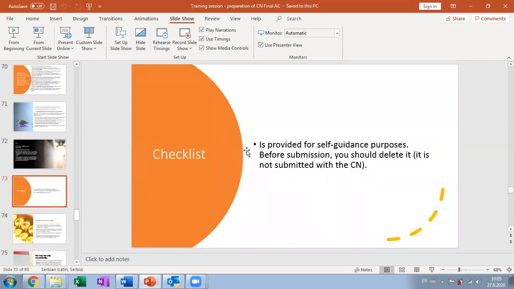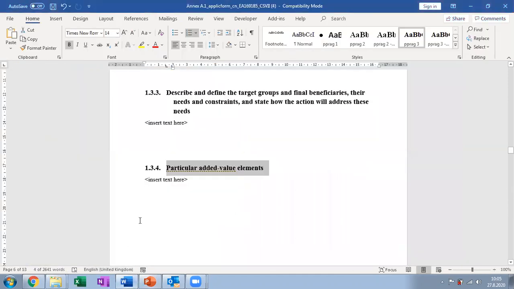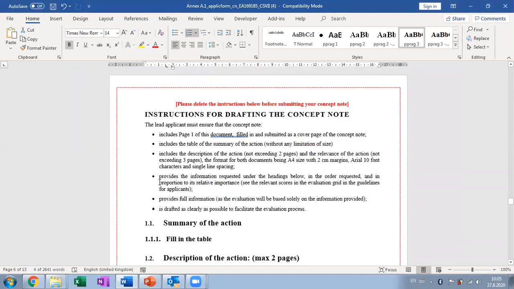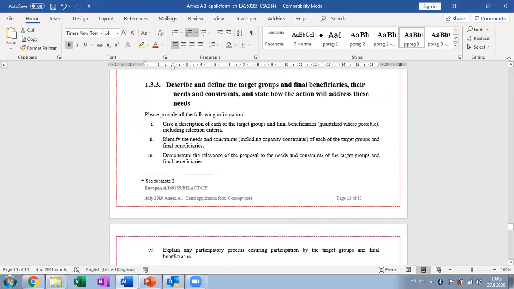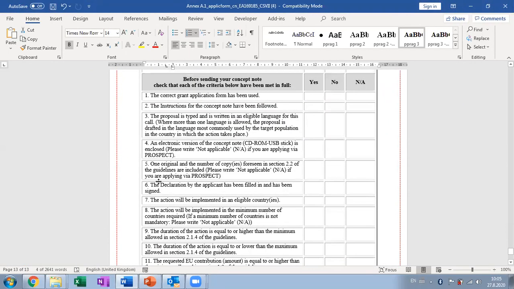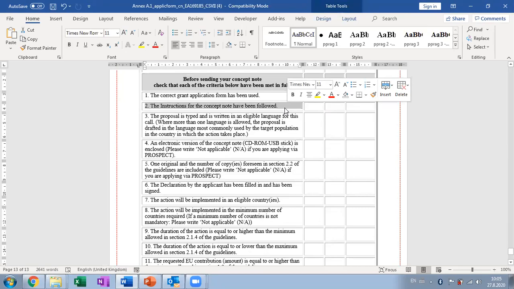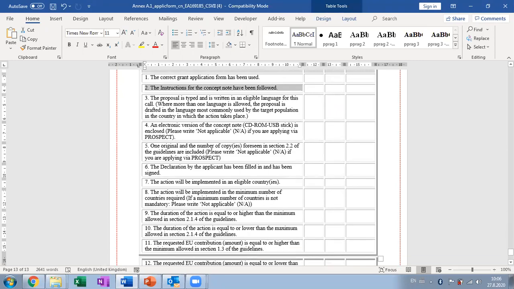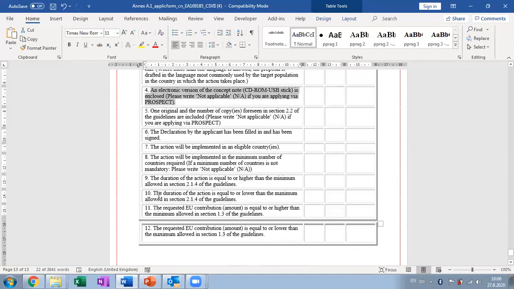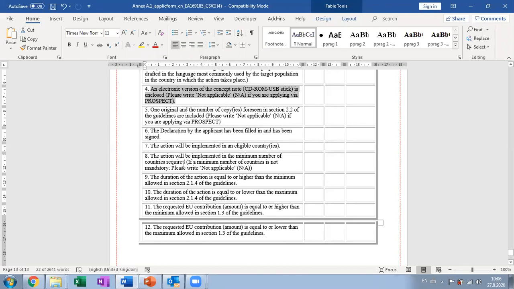Checklist, I mentioned this in the very beginning, it's given only for self-guidance purposes. You're deleting it before submission. It's just there for you, like if any of the answers are no, then you should realize, I made a mistake, I should do this, but at the end of the day, this is only for self-guidance purposes. And also, instructions were followed, follow them fully. I'm sorry. And it's a good idea to study this checklist also to understand what you need to do in terms of this declaration. But other than that, it's a straightforward document that's just there for your simple guidance.